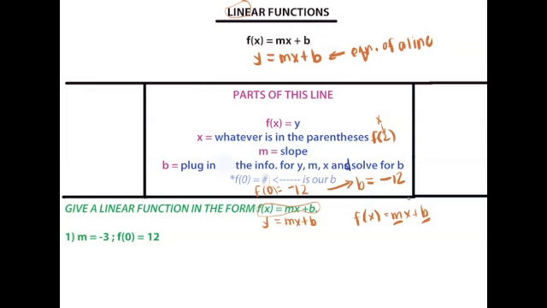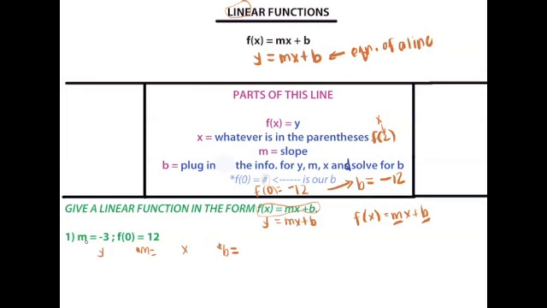So here we go. In this, let's sort out what exactly we have, okay? So we need to have a y, we need to have an m, we need to have an x, and we need to have a b, okay? I'm putting a star next to m and b because those are the ones that need to be included in our final answer. So let's see what we can pull out of here. So m and b are important, so let's see if we can pull those out first.